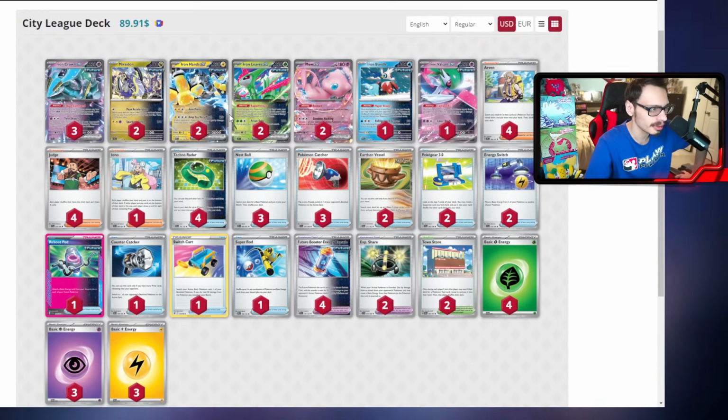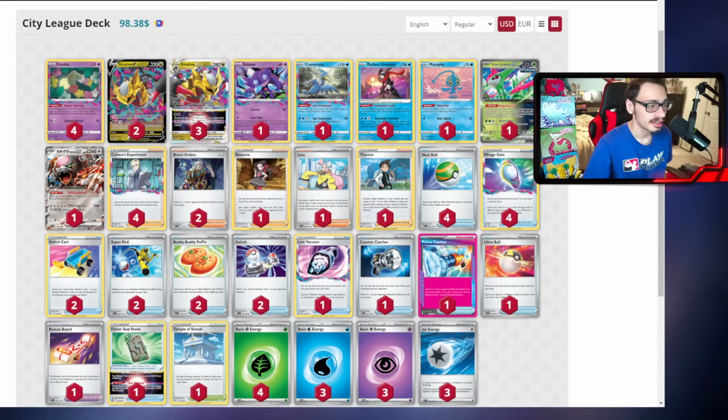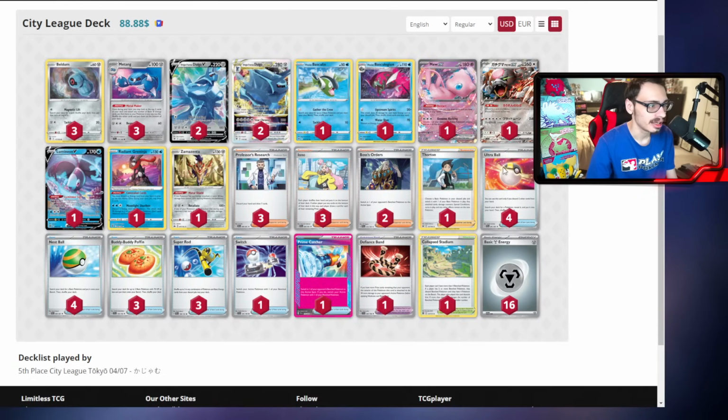Future Hands build, more of a toolbox approach, playing Valiant Leaves and Hands. This Tina list does play the Blood Moon Ursaluna, and it looks like that Blood Moon Ursaluna is going to make its rounds within Lost Tina, judging from it being in that list. Let's take a look at Dialga Matang. Dialga Matang does play the Blood Moon Ursaluna. I mean, why not? It's a good card to play in this deck, too.